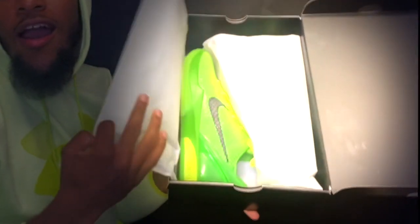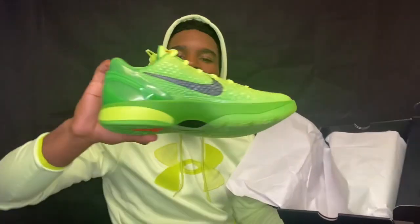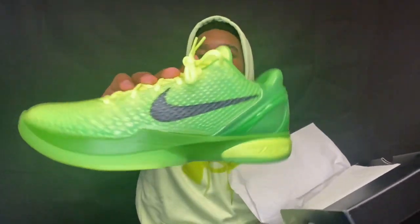All right, so initial reaction, man, the box is real clean, real sleek. Got the black box. We got the Kobe logo right there in the middle, man, with his signature underneath, man, long live Bean. I grabbed these off of the Sneakers app, man. I'm very fortunate, very lucky to cop these. Goodness gracious, these are crazy, man.